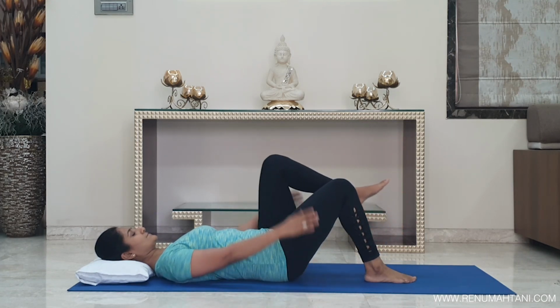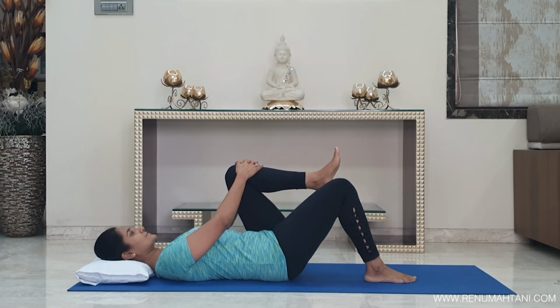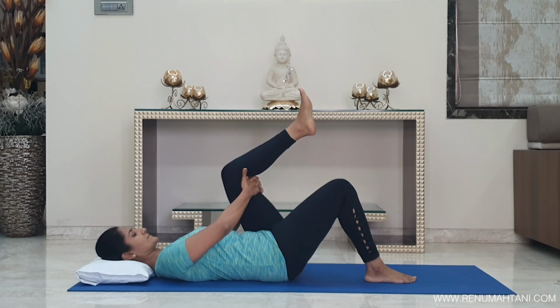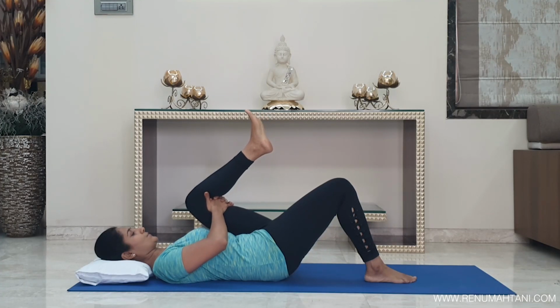Okay. So fold it, take it up. And just a pointer, in case somebody has very sensitive knees and they are painful, do not hold the leg in such a way that you are pressing the knees down. Okay. Now you open the knee to a 90 degree angle. Hold the thigh and pull it towards your chest instead of pulling the knees. So 3 times on this side. Exhale, pull the folded leg towards the chest.